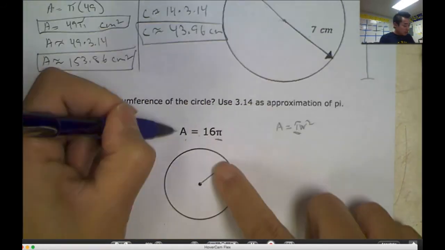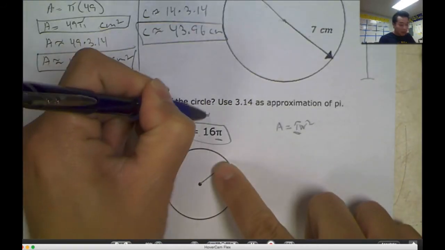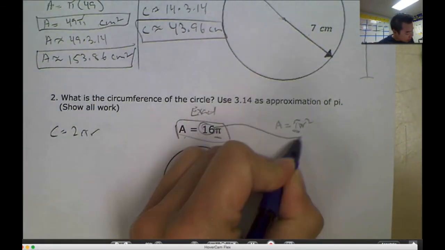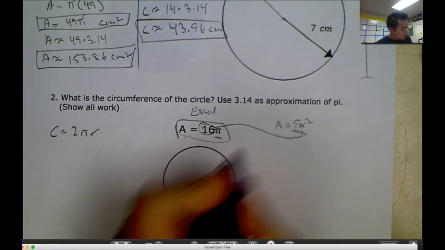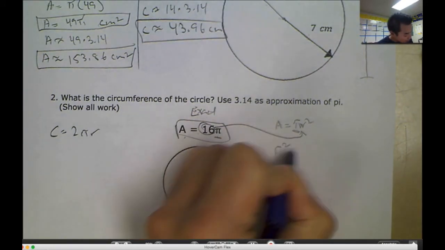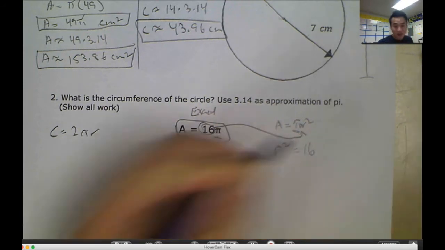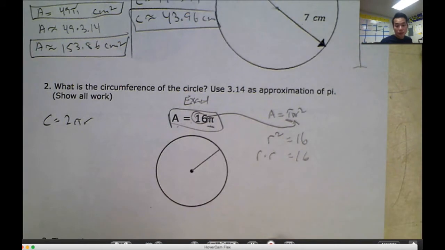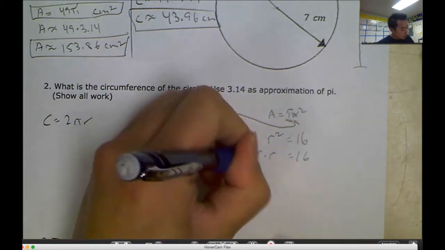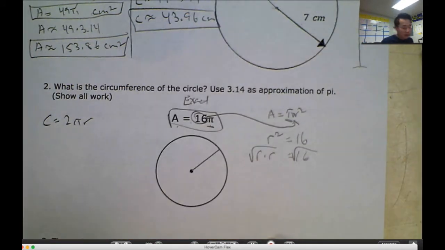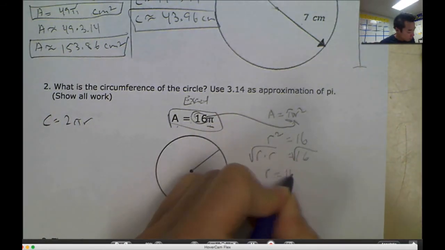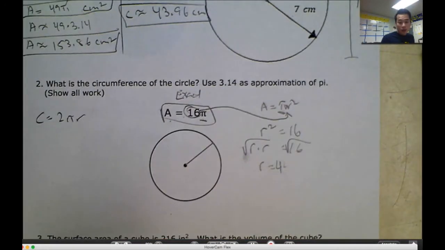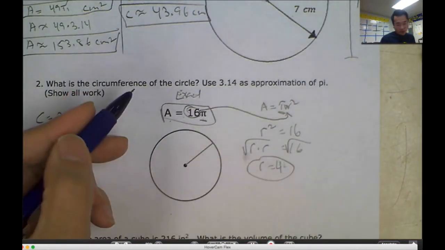That's the exact answer. So this 16 must be in place of r to the second power. So that really means that r to the second power is equal to 16. In other words, what two identical numbers multiplied together make 16? In math, the inverse of squaring is square rooting. R is 4. So now that I have the radius, I can check my work if I want.